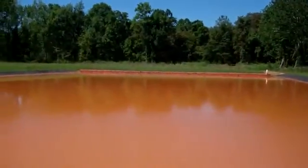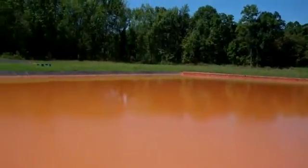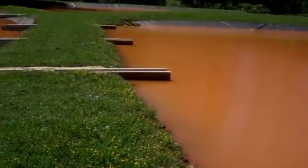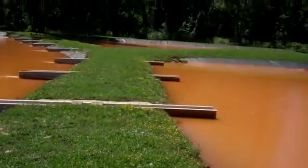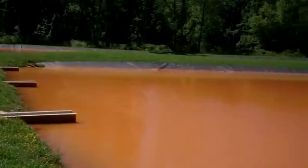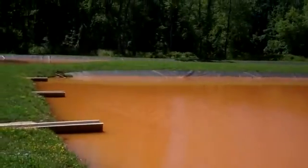This is a different angle of the initial settling ponds immediately after the water comes out of the mine pool underground. You can see as it comes out through the pipes and fills these two ponds — you can see the black liner around the edge. That is a thick liner just to make sure there are no seeps, so this water isn't seeping back into the ground, which would basically defeat the purpose of this whole project.